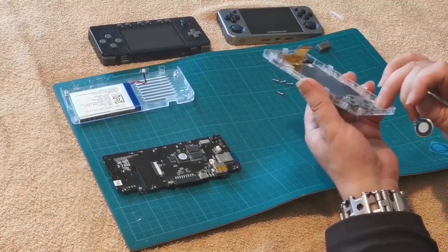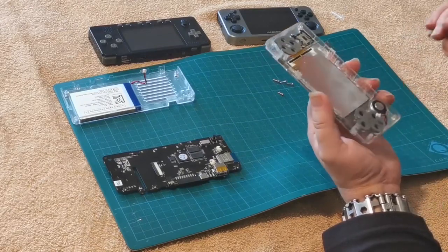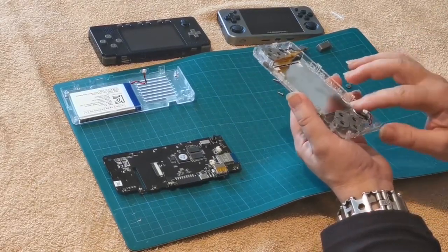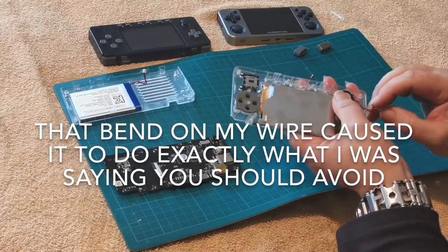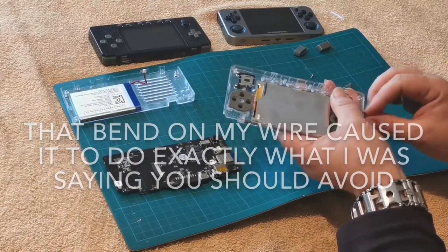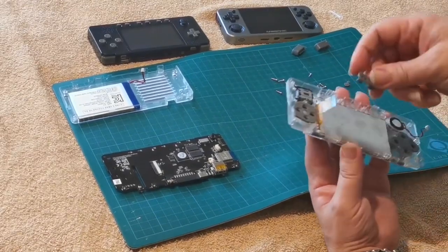Speaker has a slot cut here, that's for your wire, so when you stick it in, your wire will go free. When I'm doing mine now, I'm going to do the same thing, so make sure this wire comes out and stays out. You don't want that getting trapped in here when you put the board in. And don't forget your 6 buttons.